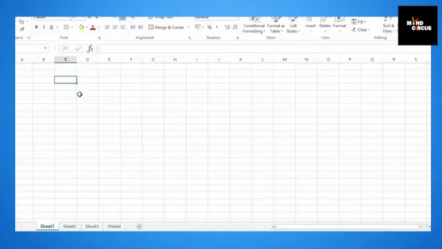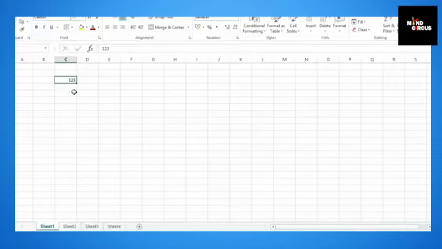Now there are different kinds of options available in this ribbon. There could be buttons that do something when you click on them. So for example, if I type 123 here, and you can see this is a cell and I want to give a border to this cell. So I go to Home, and within Home in the Font group, I have this option to give a border. I select it and it would give a border to this cell. And this is the function of this button. As soon as you select it, it does something.